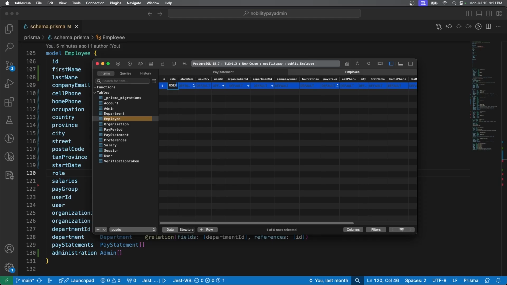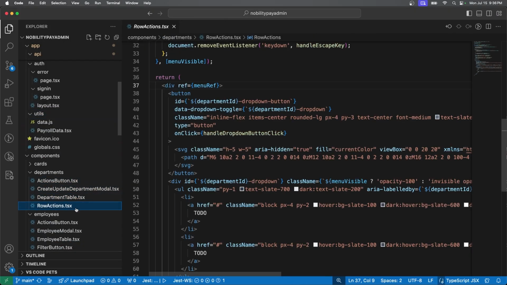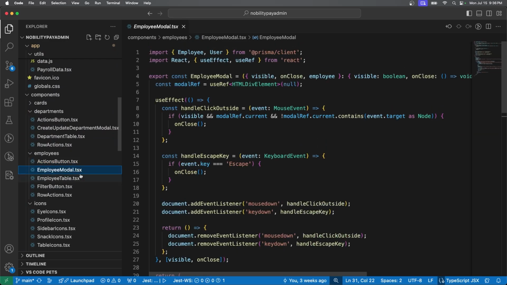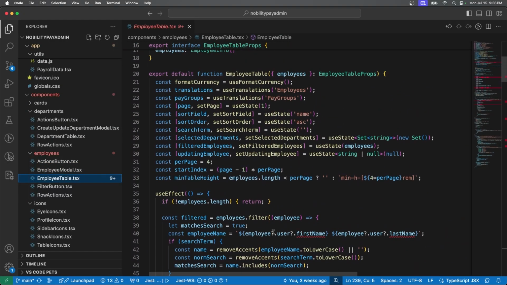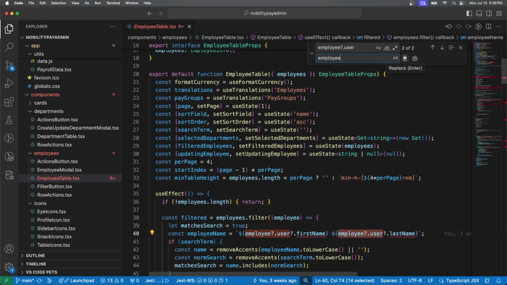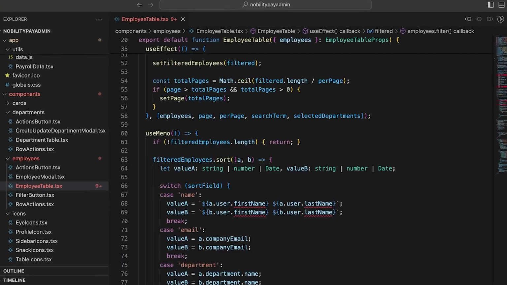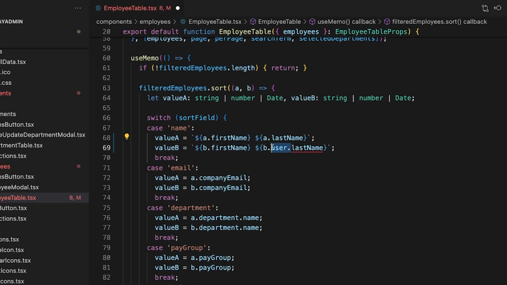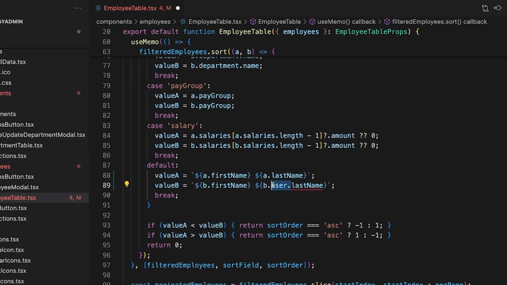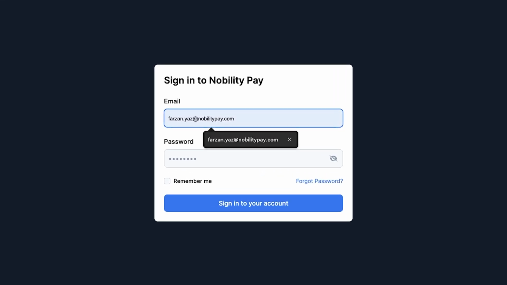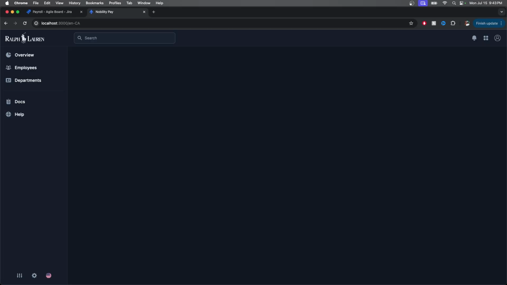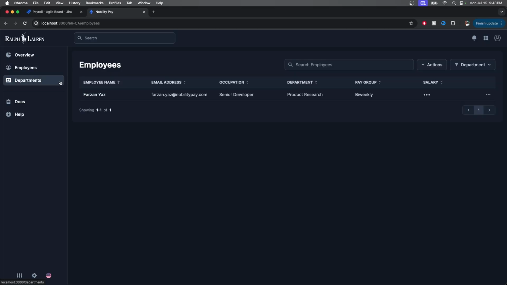Perfect, our schema is now done. Let's add back some data so we can log into the app. Since we made significant modifications to the schema, we'll need to go through and refactor the app to work with the new structure. And since we're using TypeScript, we can just go through each file and it'll tell us if anything has been broken. Look at this, I've never been so happy to see TypeScript errors. Alright, let's log in and see if the app still works. Perfect, looks good as new.